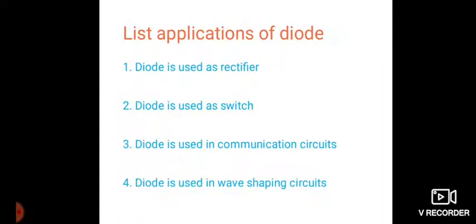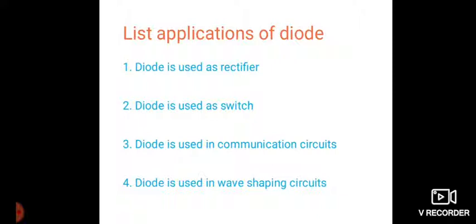So, first, in this chapter I have listed the most frequently asked questions by referring to the previous question papers. Go through these questions and answers, and also refer to the notes that I have given in the class and prepare. The first question is, list the applications of the diode.